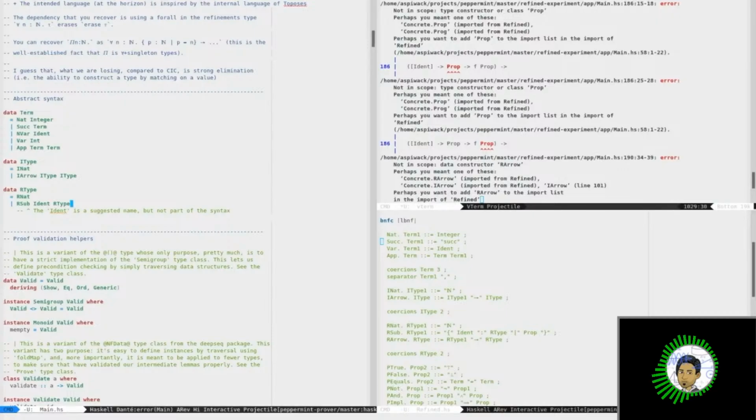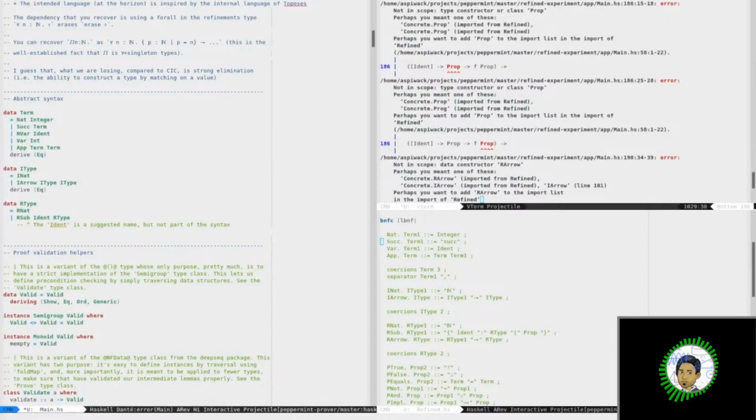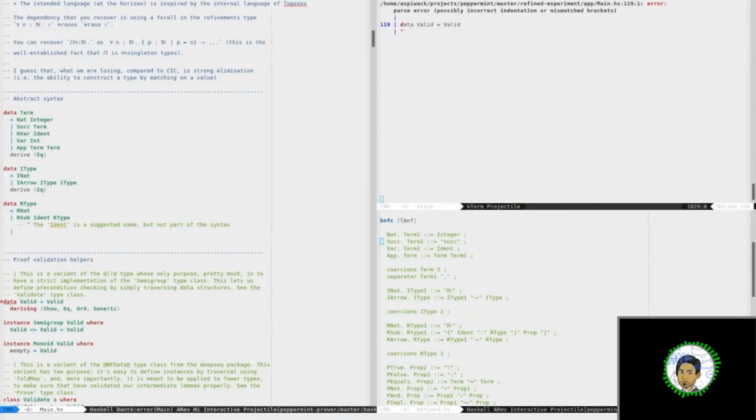So it's going to be ignored by equality in particular. And this one, for the moment, we can derive equality. And this one too, but this one we can't. We're going to have to write equality manually. That gives me a syntax error. That's worse. I forgot something, the R type and a preposition. I don't know. I'm fine with nats being built in.